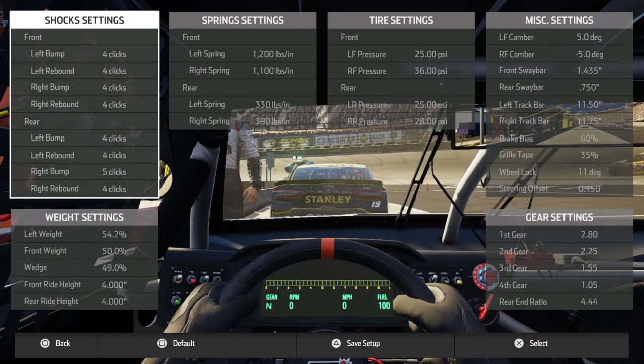This setup can hit I believe 16.7 seconds. This is Morse Jr.'s car, so I want to thank him for donating the car for us today and just give you a quick screenshot of it. We're about to go over what everything does and why it needs to be like this. Take some time to screenshot it, then we're going to run the qualifying time and a race time to see what time we can get.